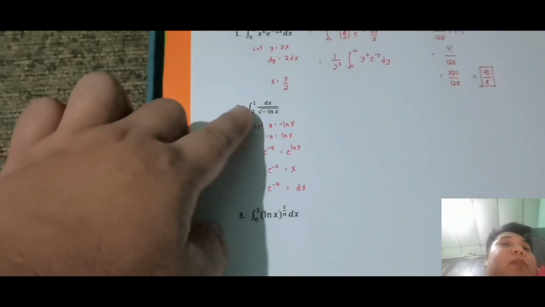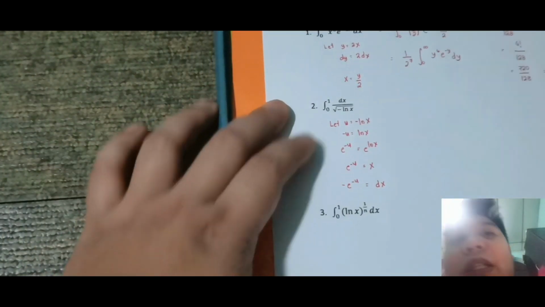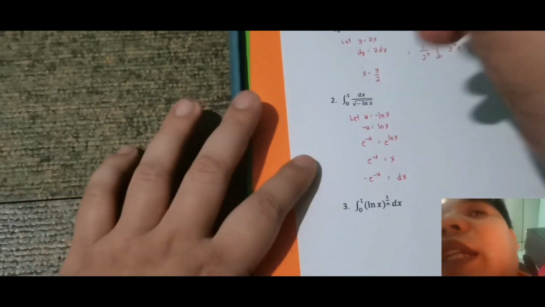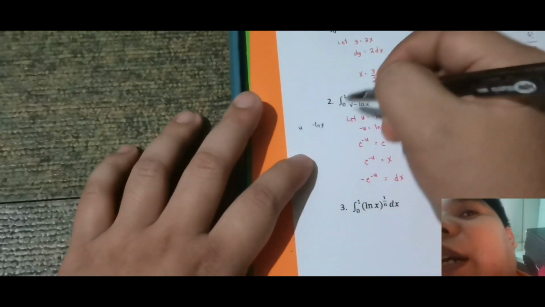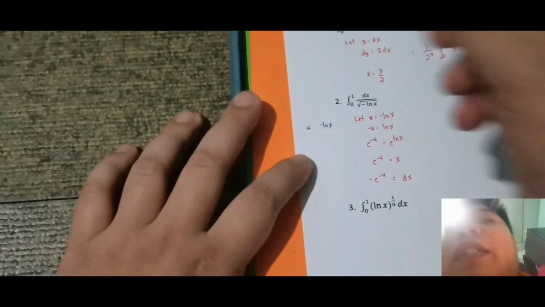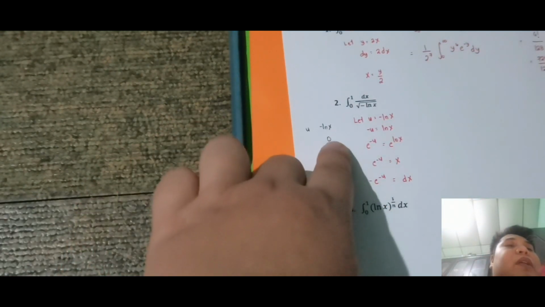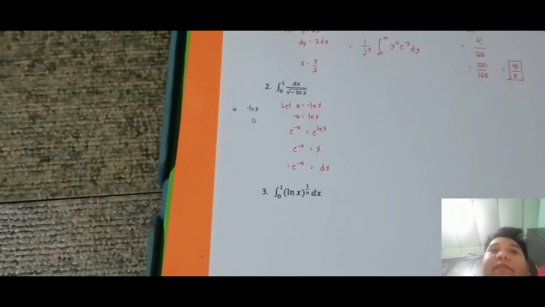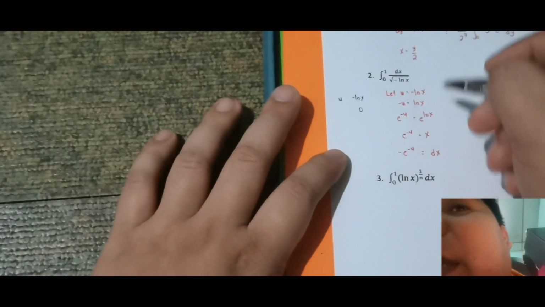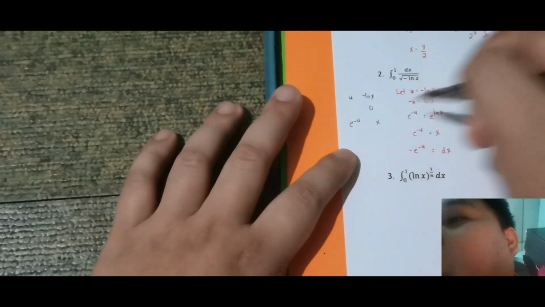Okay, now the problem is the boundary. Sir, what about the boundary? There are two boundaries, and this is with respect to x. So this is what we let, so this is our u, the negative ln of x. Now, if our x is 0, what is u? Negative ln of 0 is something. Let's not use that. Let's use this as our guide: suppose we have e raised to negative u and x. Let's base on that.